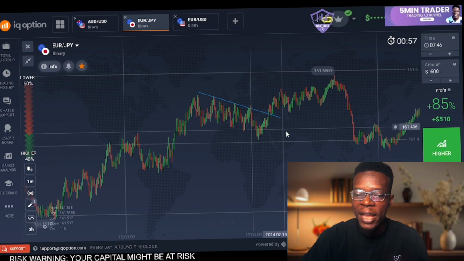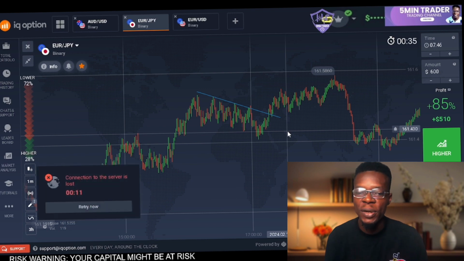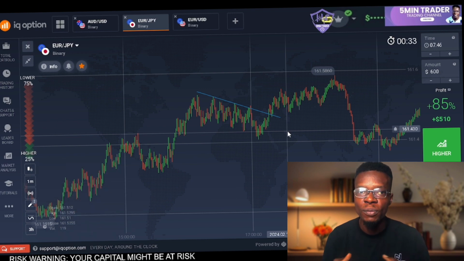So this is how I trade if I am having either a downtrend or an uptrend. The key here is just to wait until you have a proper pullback or a proper retracement, and then you're going to be drawing your key levels, which means you are going to be drawing on the minor scale your support levels or your resistance levels, and then you are simply going to be waiting for the breakout from your key levels.